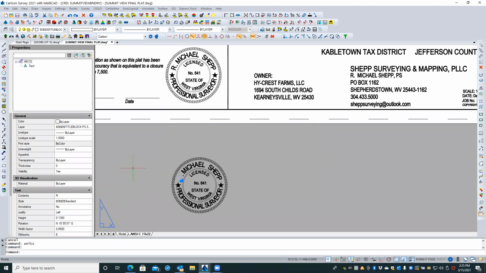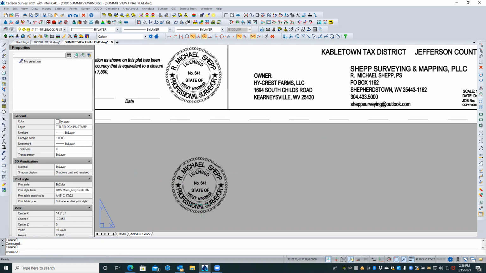I get my little notepad here. So I'm going to say name height equals 0.1350. Interior text height is 0.850.